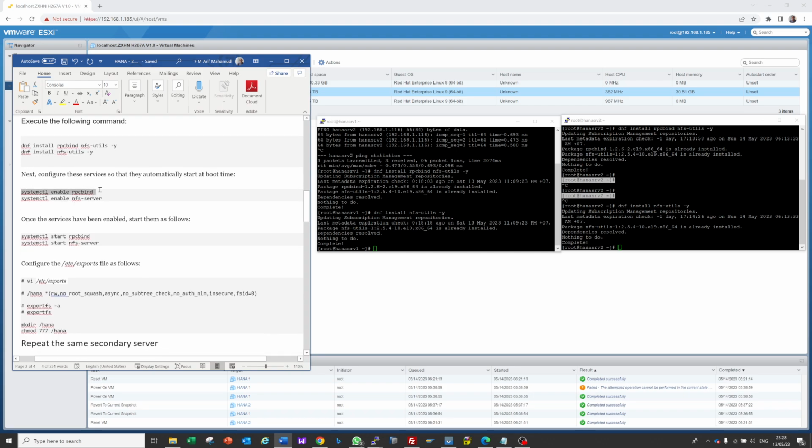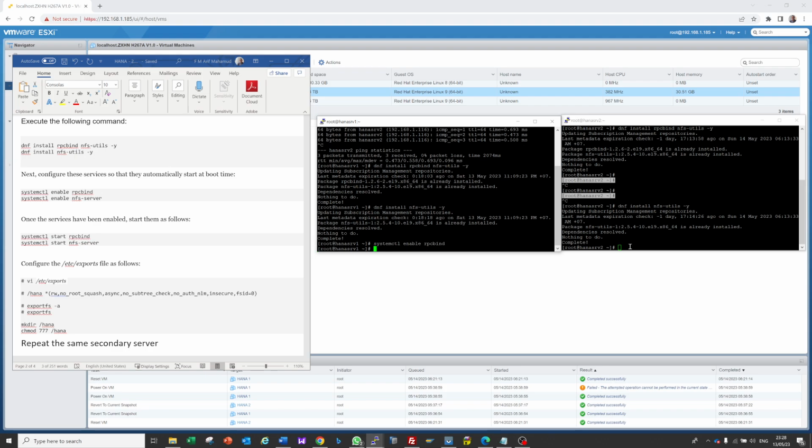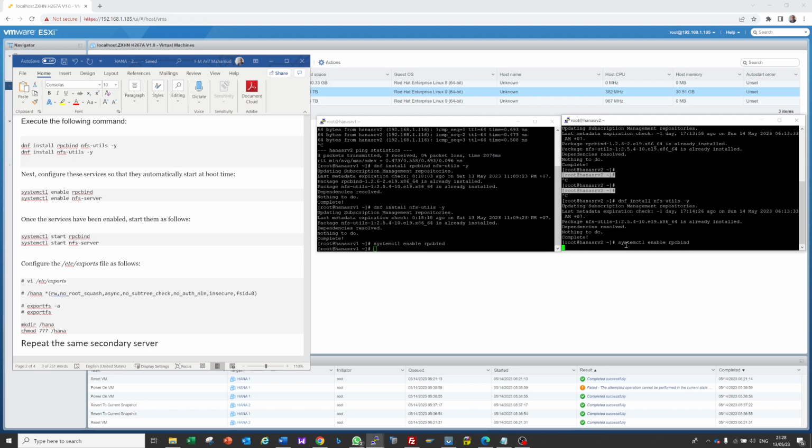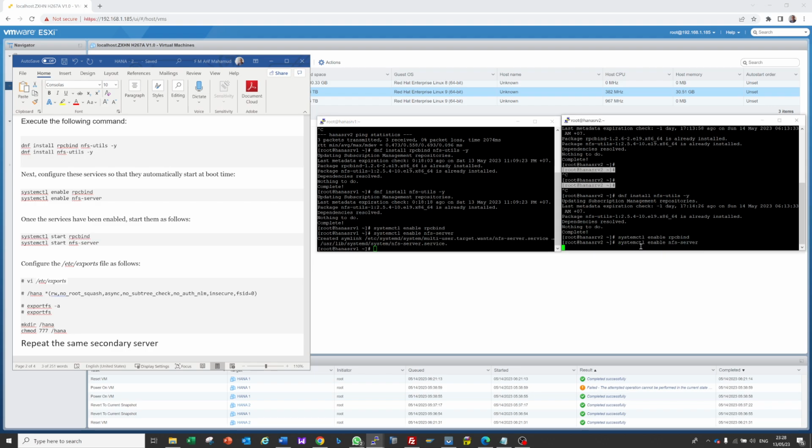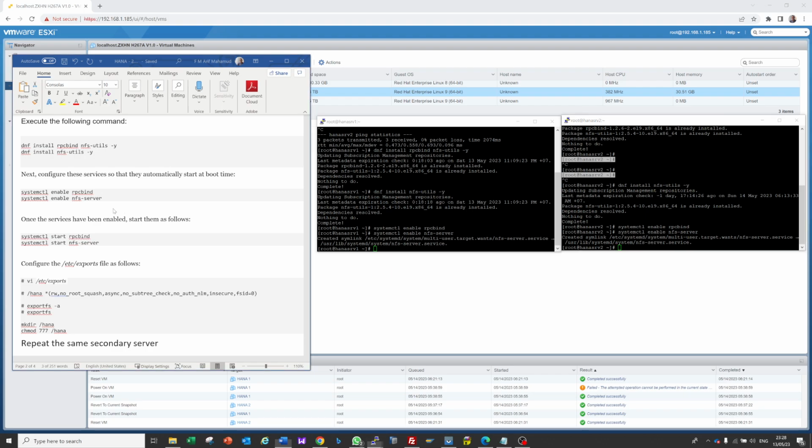Now execute this. Same way, execute this. And now this one. This one we have to configure on server 2 as well.